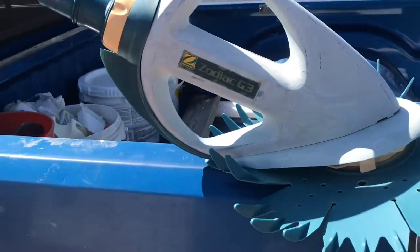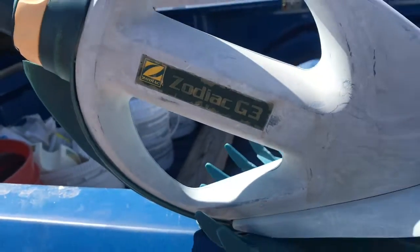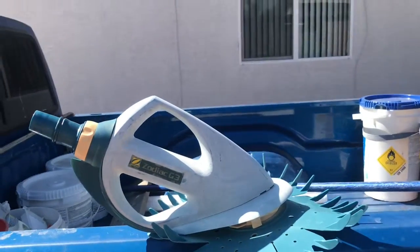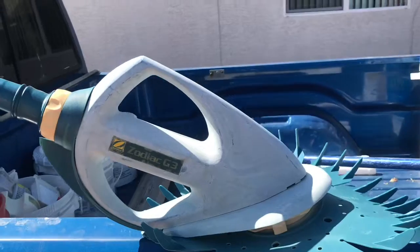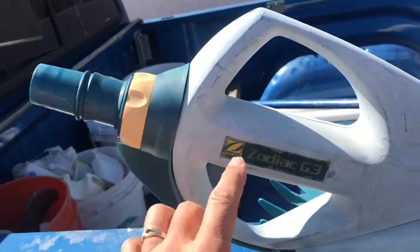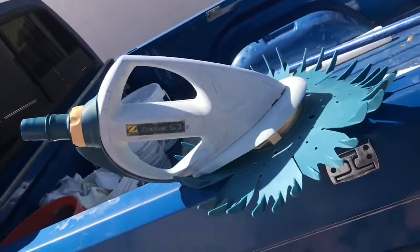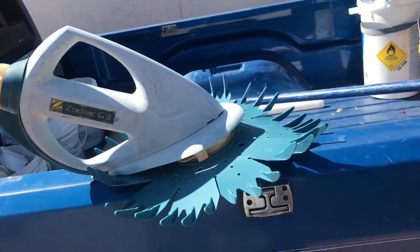Alrighty, gang, this here used to be my favorite pool vacuum. It is made by Barracuda, actually it's made by Zodiac. It's the Barracuda G2. I used to love this vacuum. It wasn't the most attractive thing, but it worked very well, had very few moving parts. In fact, inside there was just a latex diaphragm, and that was the only trouble part, because if you got a sharp object up it, and that happened from time to time, it would actually tear the diaphragm and you'd have to replace it.